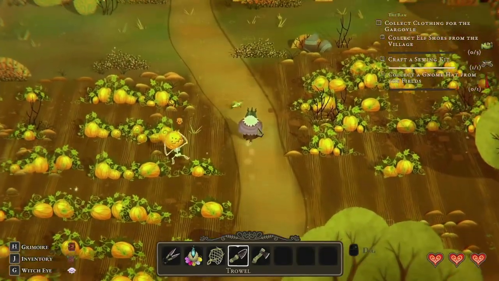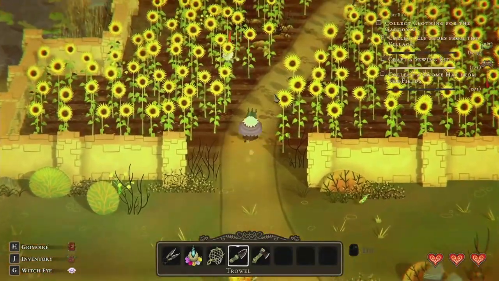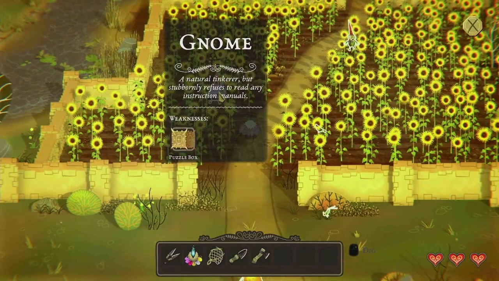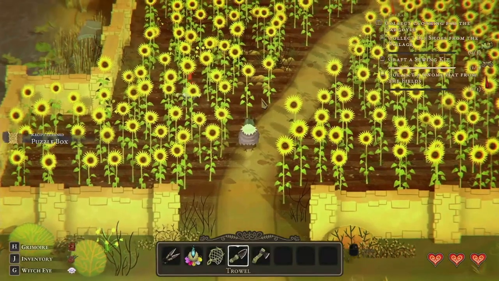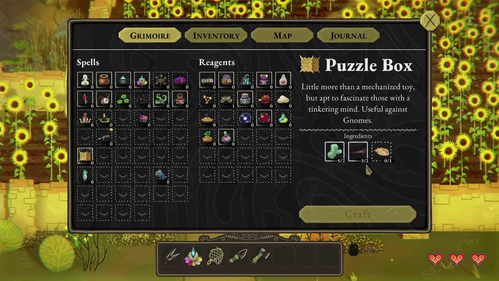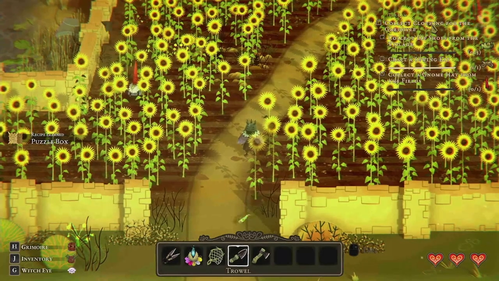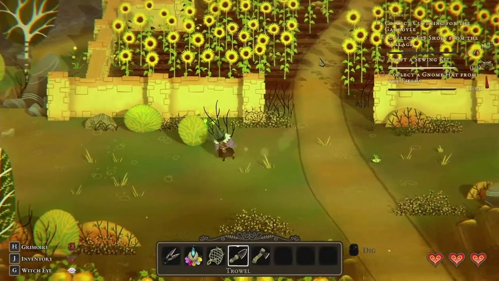We'll see. Oh, there's a gnome. Okay, so I need to make a puzzle box. I have never made one of those. Okay, so in order to make a puzzle box, I have to go to the docks, which is a place I haven't been to yet. So we're gonna have to do that before we can get the puzzle box.